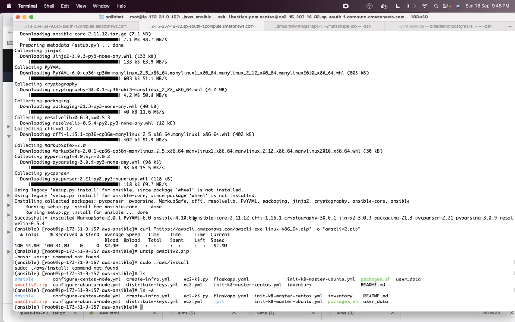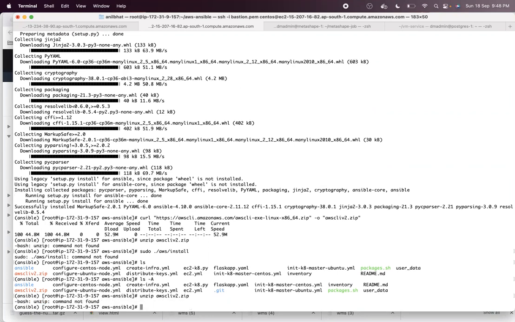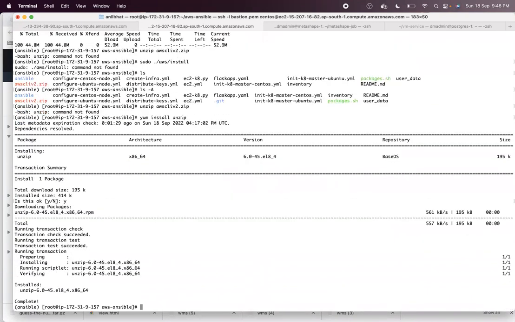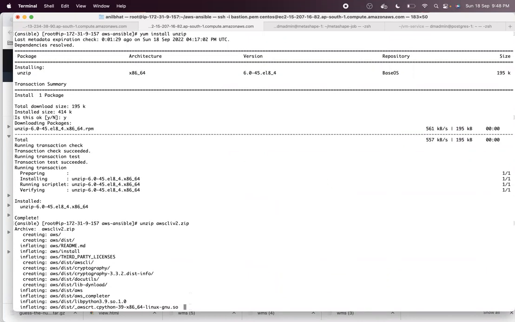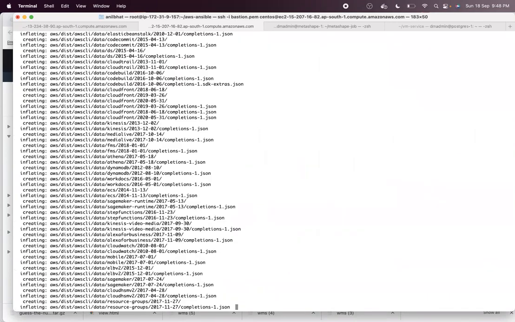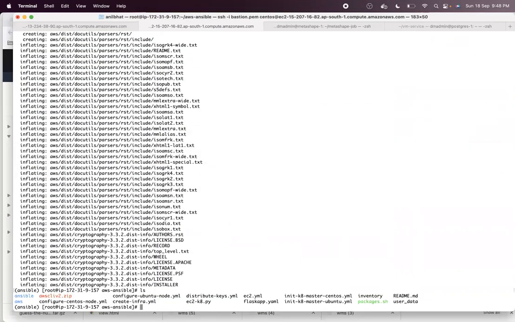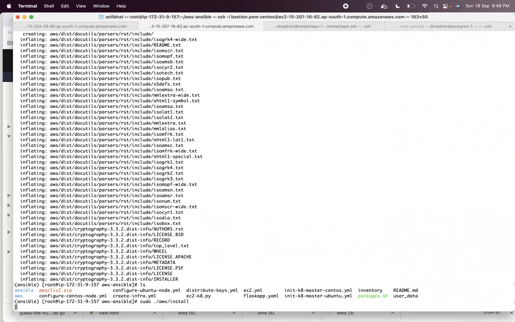So unzip work. Unzip is not there. Okay, so I have to install unzip first. So maybe like yum. Okay, unzip is installed. Unzip worked. And here, AWS install.